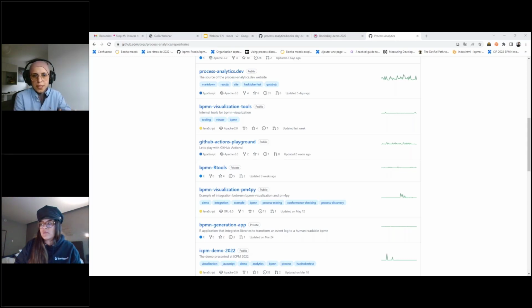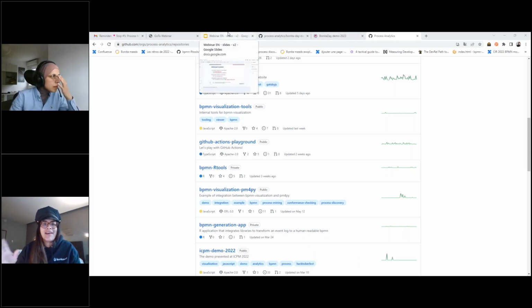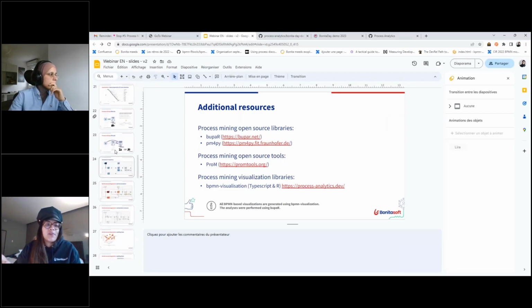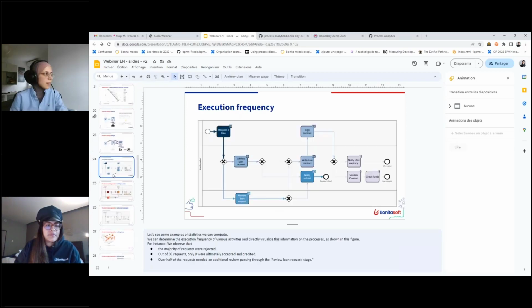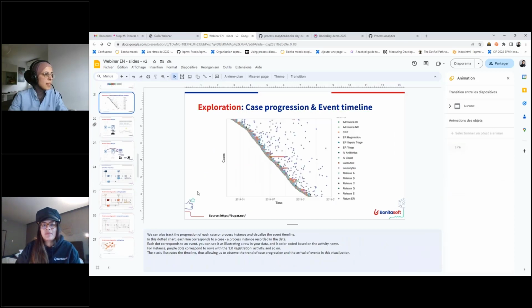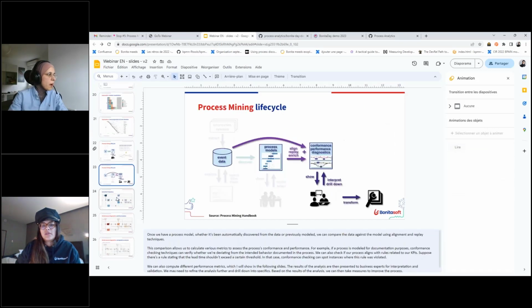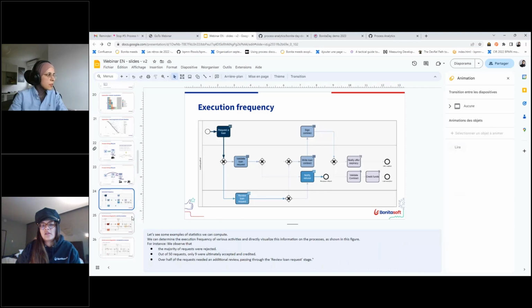All other visualizations that you saw on the slide are from the bupaR library. Can you maybe show one of the slides so it's clear for everyone which one is using which project? Yeah, so let me clarify. These dotted charts, variants here, this is from bupaR. This is from BPMN visualization.